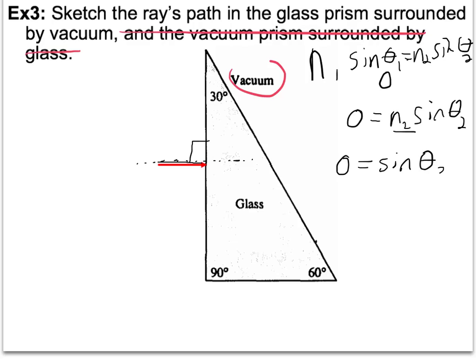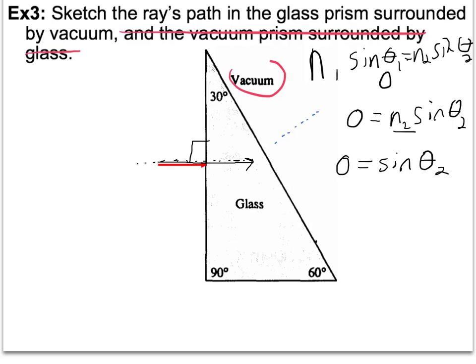If you take the inverse sine of 0, it is 0. Now, the inverse cosine of 0 would actually give you something else. You can go try that with a calculator. But the inverse sine of 0 is 0. And so there is no refracted angle, so it passes straight through. You might be tempted to say, well, then won't it pass straight out? No, because you always measure at a 90 degree to your surface.